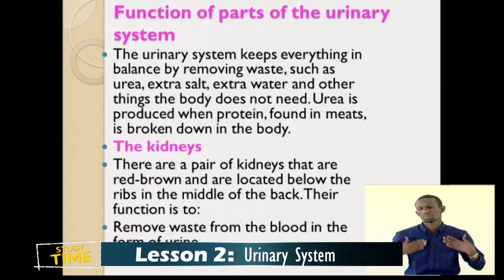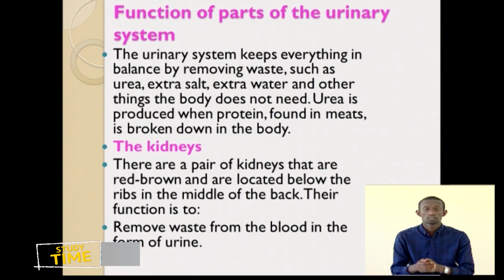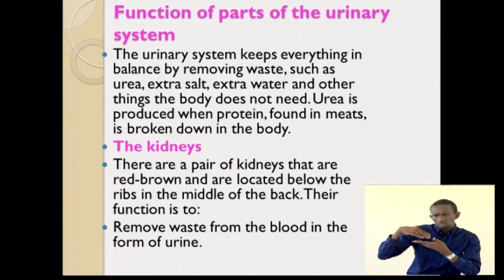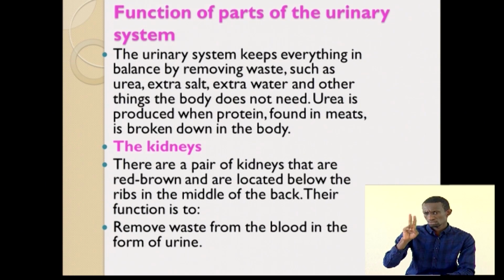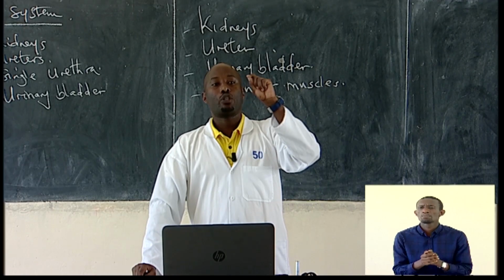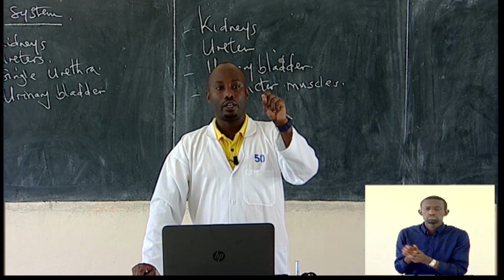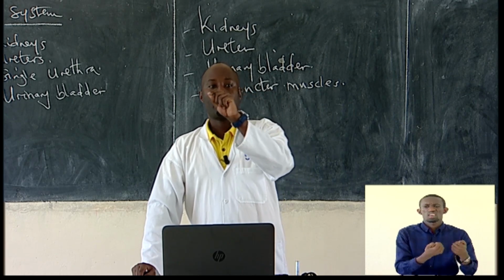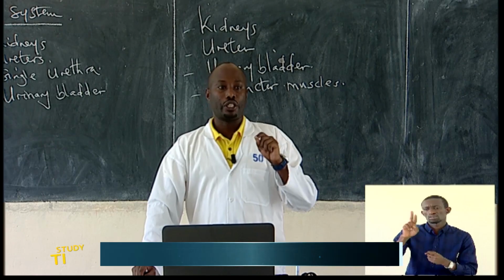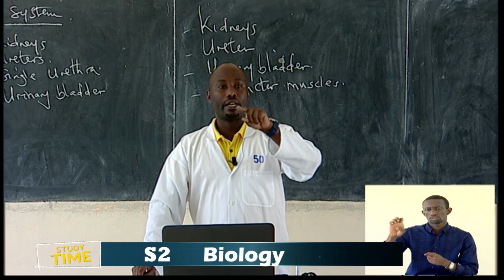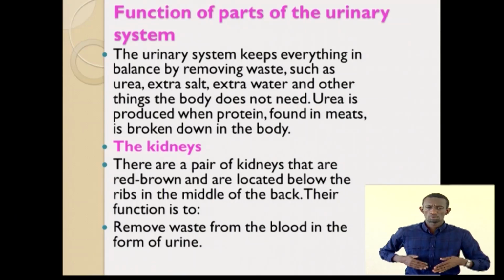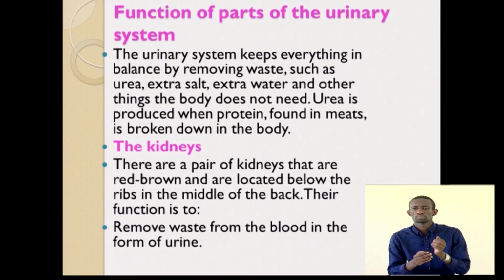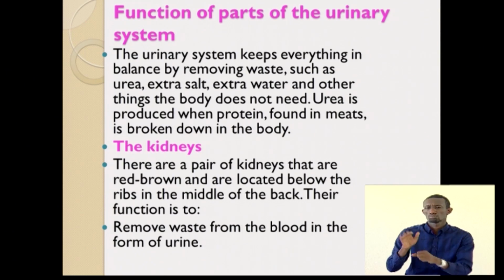I think on previous lessons, we talked about the functions of the liver, where the liver does a function of deamination, where we say that excess proteins cannot be stored in the body. They need to be broken down, and after being broken down, they form urea and glycogen. And glycogen is going to be stored in the liver to be used during the time of starvation. So urea is going to be removed from the body because it is a nitrogenous waste product. Excess salts cannot be stored in the body.